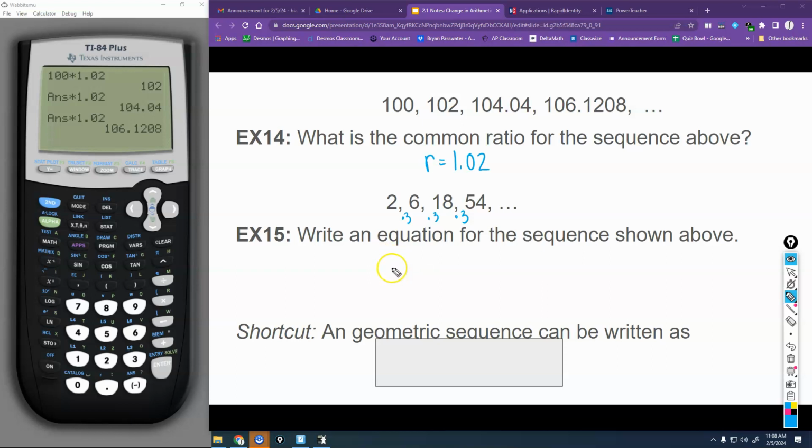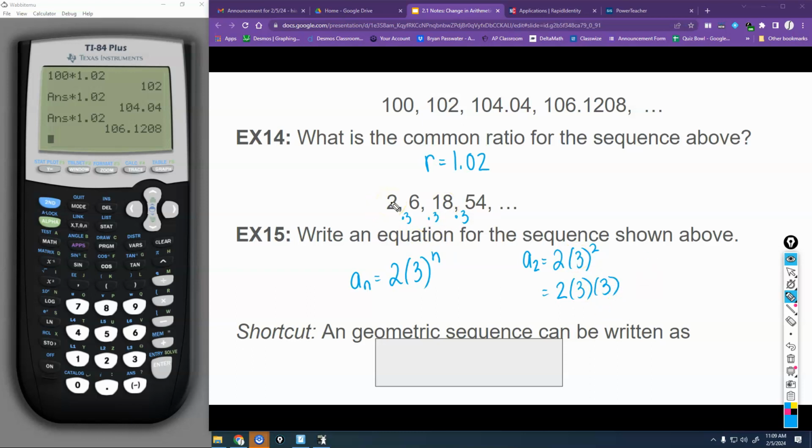What number did we start with? 2. All right, so I started with 2, and I multiplied it by 3. And what's happening is with each step, you're multiplying it by 3 another time, right? So it's going to be 3 to the n power, right? So a sub n would be 2 times 3 to the n power. If you think about how this works, like if I want to do a sub 2, I'd have 2 times 3 squared, which means I would take 2 and multiply it by 3, and multiply it by 3 again. That's exactly what I do to get 18, right?